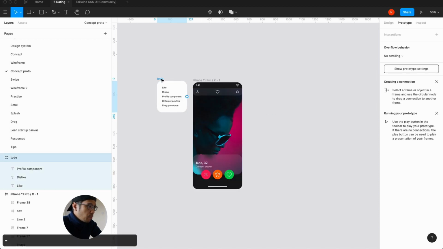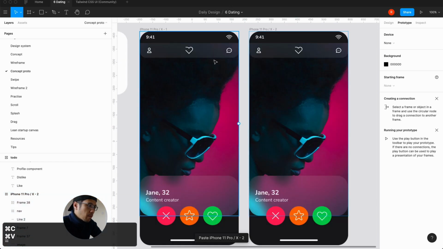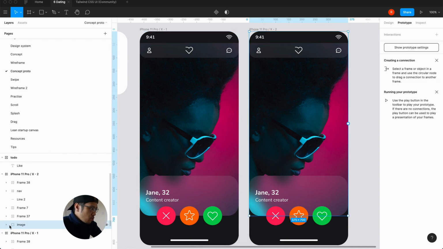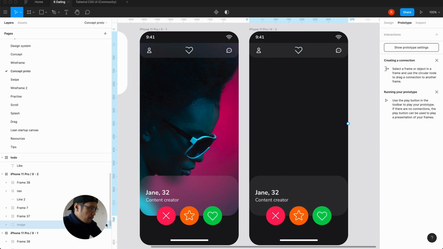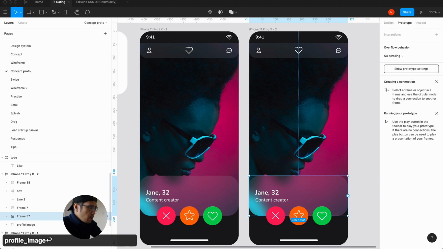So I'm just going to bring that over there. I'm just going to copy that. So we just need to organize this a bit better. So we have the image. Okay, so if I hide that, we can just call that profile image. Then here we have profile meta.